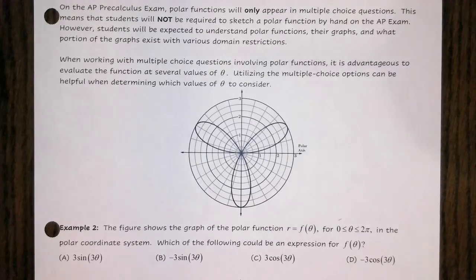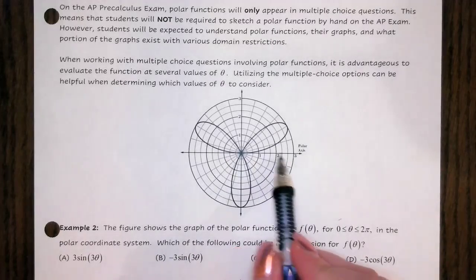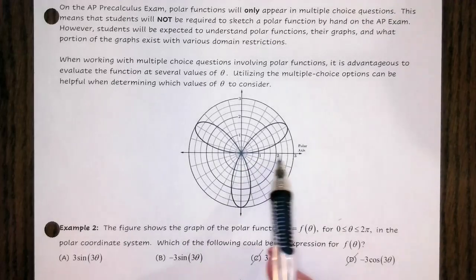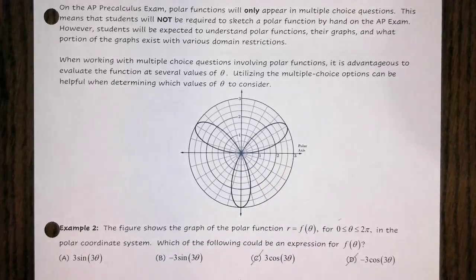Last class we talked about looking at some specific parts. For example, we said that the cosine is always on the polar axis. And so we have no petals on the polar axis, so I can quickly eliminate my cosine ones, where the sine of theta would never be on this polar axis. So we know this one is sine of theta here.